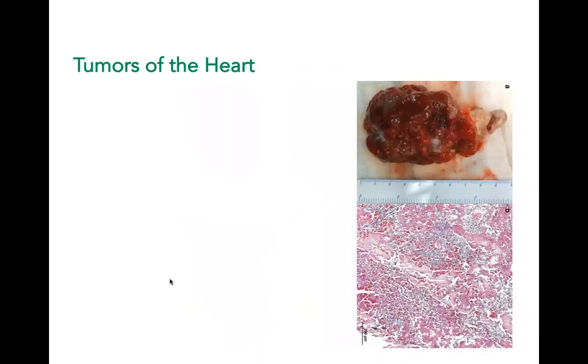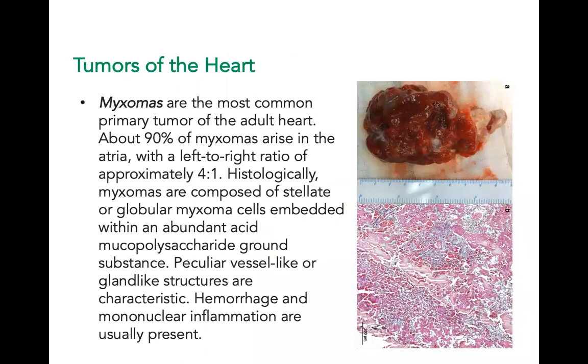So next, the last topic, we have the tumors of the heart. Okay. So first is your myxoma. So remember that myxomas are the most common primary tumor of the adult heart. During my training, ito talaga yung damo talaga mga myxoma kami na kikita na specimen. So ganito yung itsura niya, no? Para siyang gelatinous na tissue.